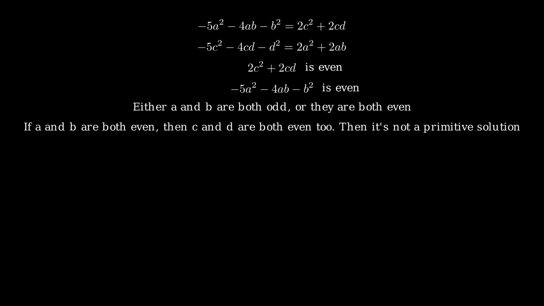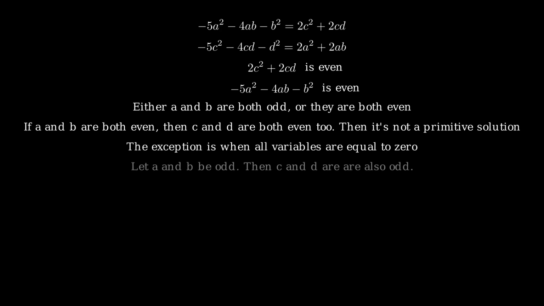Basically, we end up with two choices. Either a, b, c, and d are all odd, or they are all even. If all of them are even, then the values of the variables are reducible. This is because every term in those equations has two variables multiplied together. And so if they're all even, we know we can divide every variable by 2 and still get a solution, and keep dividing by 2 until we get a solution set where all of them are odd. The only exception is if all of the variables are 0. So we just need to worry about the odd case. I'm modifying a and b to force them to be odd numbers here, and this is what happens.